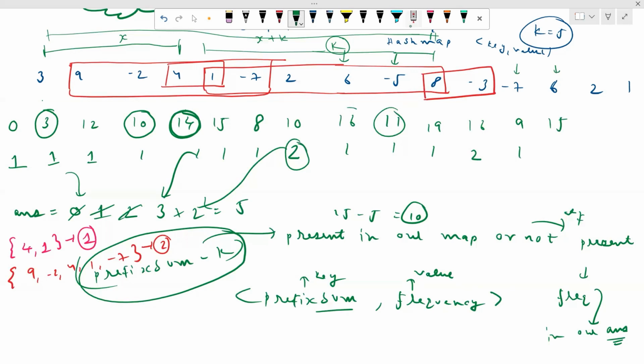Why are we adding 2? Because now we can find the total number of subarrays to be 2. Let me just draw this thing for you, so that you guys have a better understanding, right?